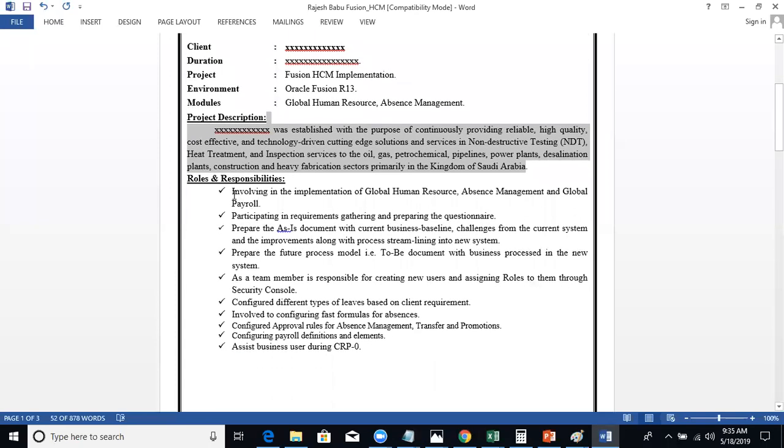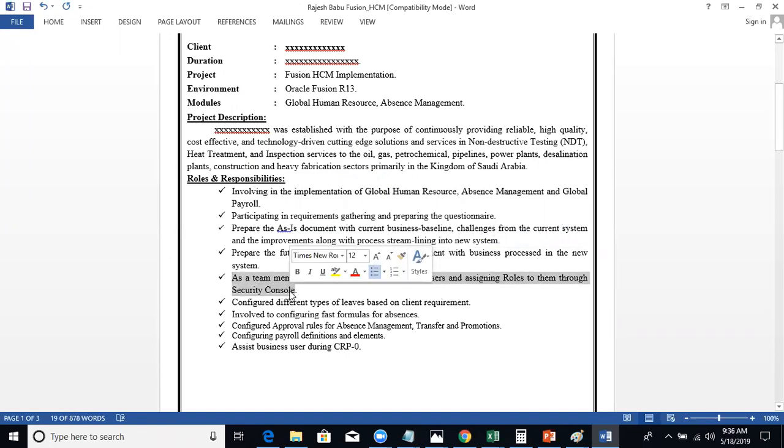And what is your role and responsibility? As a functional consultant, we are supposed to implement the modules for the client, gather as-is documents, prepare to-be documents, and gather the gap between these. Also as a team member, we are responsible for the setups and the security console, configuration of roles and securities. This all we are going to have.